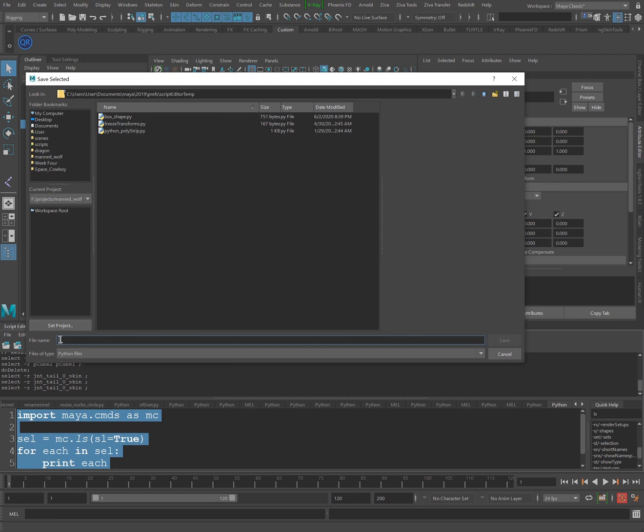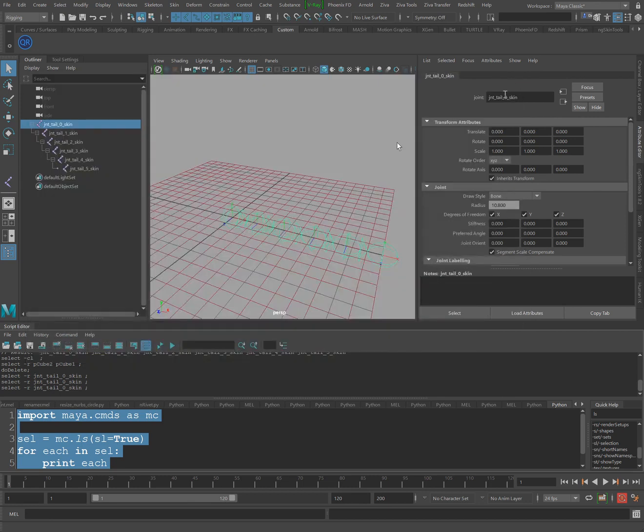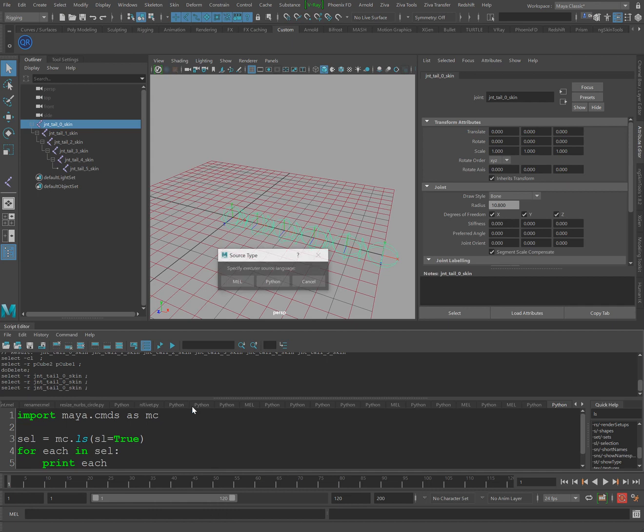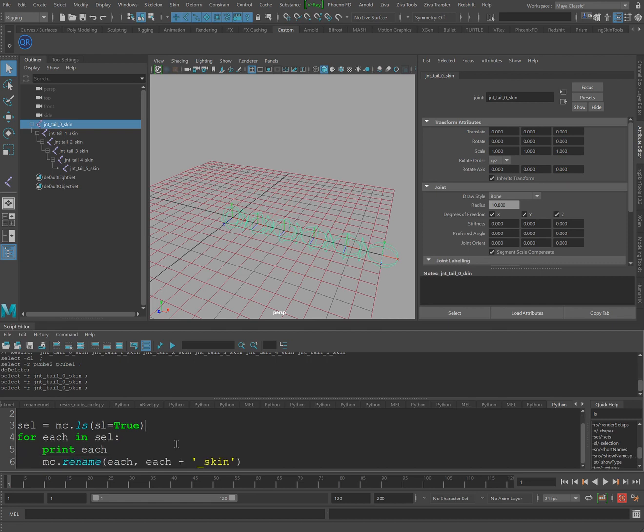Now, whenever you need to access it, go to the same directory, and then at that point, you could go to File Open, bring this in, and Maya is actually going to use the name of the script. It's just going to add it to your tab, which is nice. But do keep in mind that if you decide to edit the script and then save that, Maya is actually going to save over that file. So if you want a new copy, you'll need to right-click and choose New Tab, create the tab you need, whether Mel or Python, whatever you're scripting in, and then you could paste the code inside and then save that as a copy.